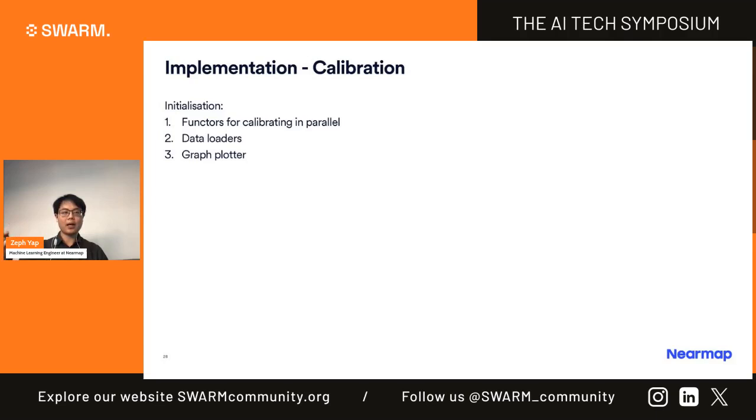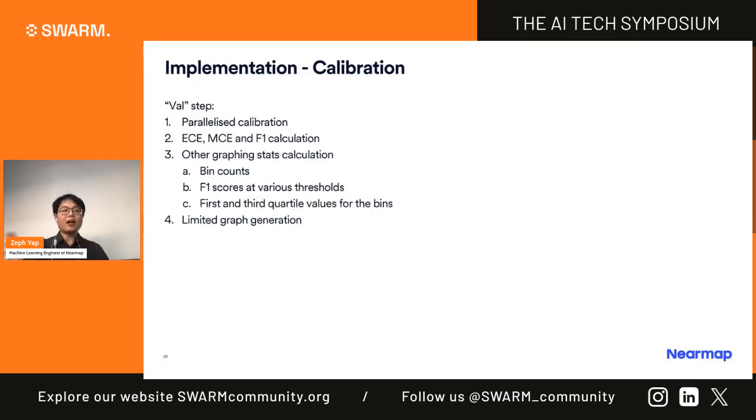So we have got some functors which can run in multiprocessing worker pools. We initialize that at the start. We've got a bunch of data loaders which know where to look in S3 for the data for the class that you want and for the split that you want. Again, I'll explain what the splits are later on, but it's related to why we have a val step and a test step. And then there's a class that handles all plotting that we set up as well.